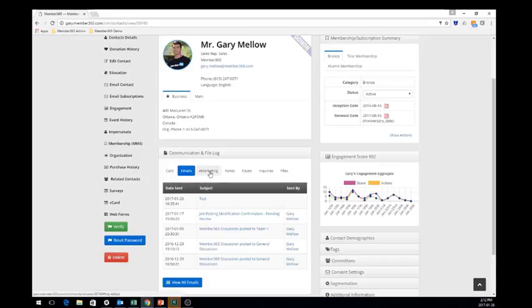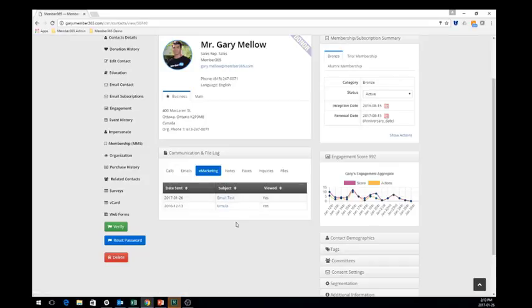If you click the email marketing tab, it's going to show you any emails that have been sent and whether they've been viewed, so that's opened by this particular member. It's a good indication of how engaged they are. You can also click through on that particular email if you want to see exactly what the contents were. So maybe if you need to follow up with them, you can do that easily as well.